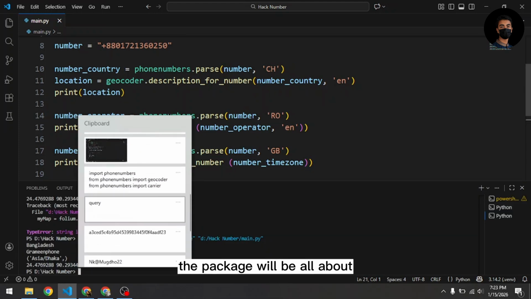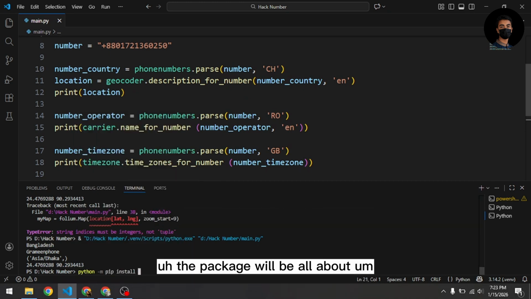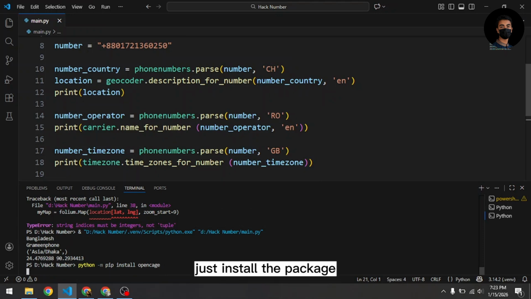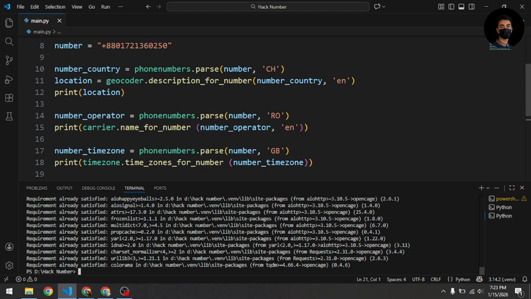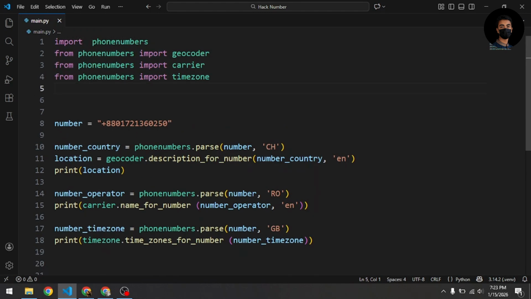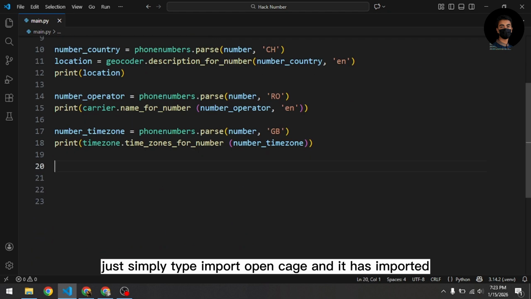The package is OpenCage. Just install the package. I think it's installed. Now simply type import opencage, and it has imported.